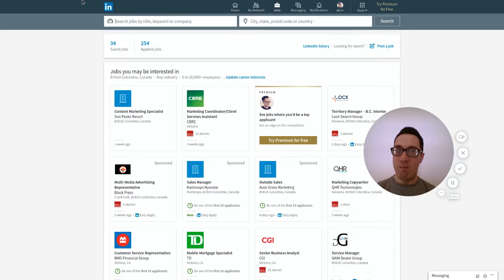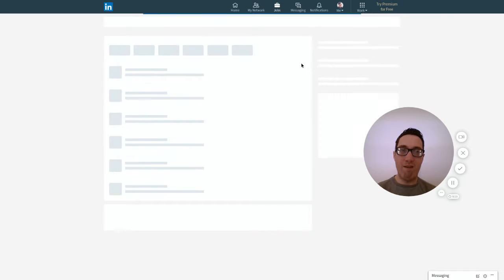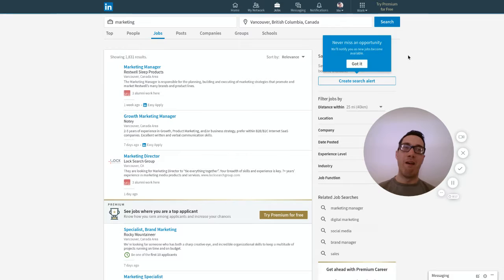So I'm in the jobs page of LinkedIn. You'll see it in that icon there. And I want to search for marketing jobs in Vancouver. Get specific. You probably have a place that you want to work at. Don't be applying to jobs in like the other part of the world if you're not going to work there. Okay, you're already wasting your time. Focus on the jobs that you would actually be interested in. So narrow your search down.